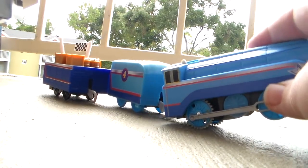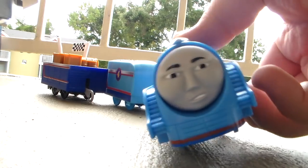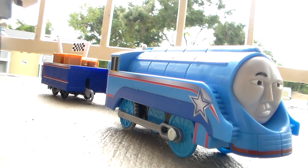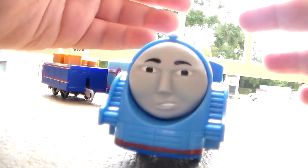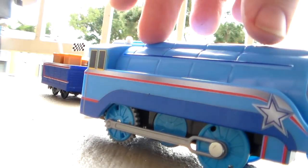In Trackmaster, one thing I would really like to see, and it's just all of a sudden hitting me, is that they did have this one bit right here. Now, some of you know that Trackmaster has the crash and repair engines. One interesting feature would be a crash and repair Shooting Star Gordon, with a button you press so that all these boiler band seams come apart just a little bit and make it look like his boiler burst. It doesn't even have to have the changeable face like the crash and repairs do. Just a little interesting feature that would open it up a little bit.